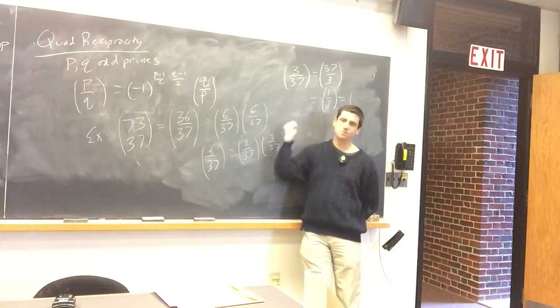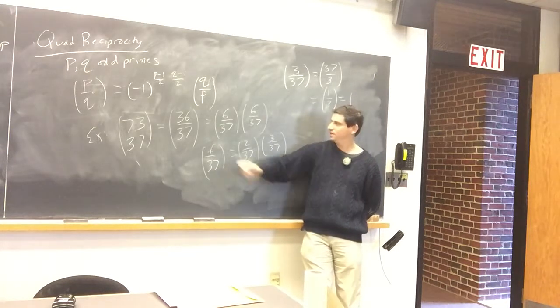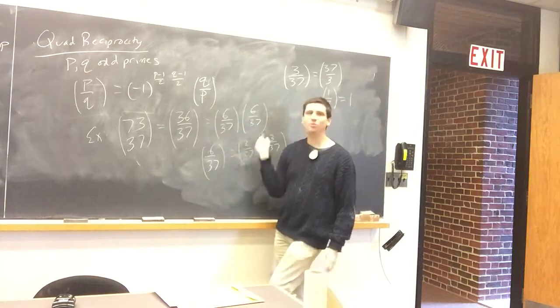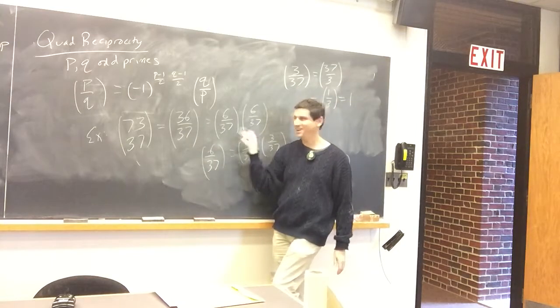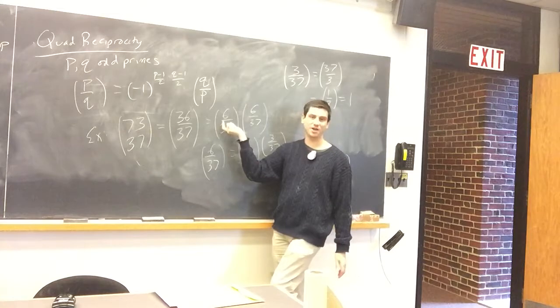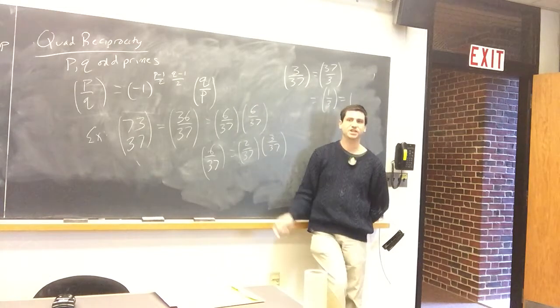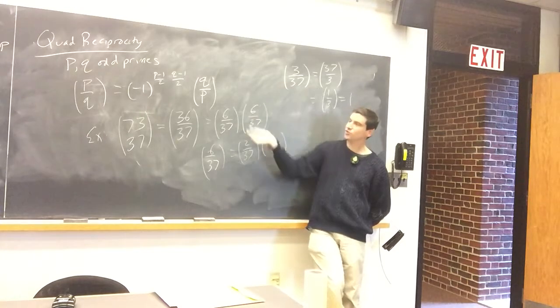Now, of course, for this particular problem, I can stop. Is it hard to figure out, is 36 a square mod 37? Can somebody give me a number that squares to 36 mod 37? 6, right? So, really, there's no point in continuing to do this analysis here. At this point, this is either +1 or -1. I'm squaring it, great. It's going to become +1. But this just shows you how it goes.